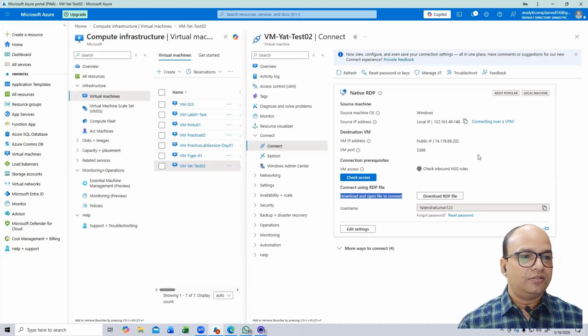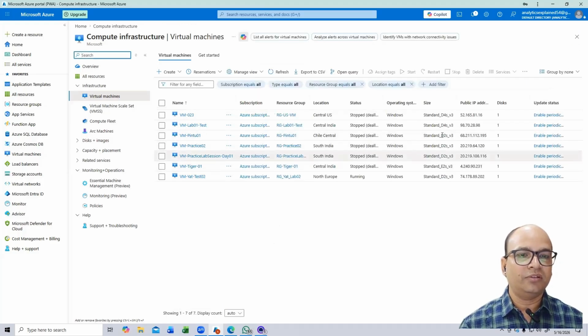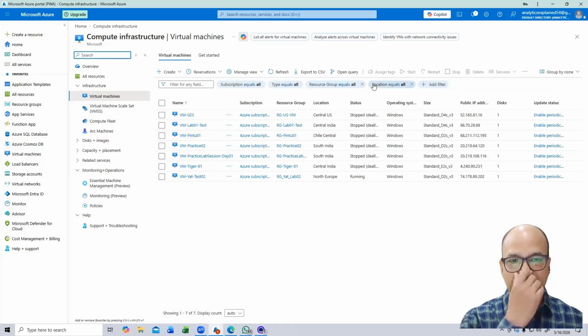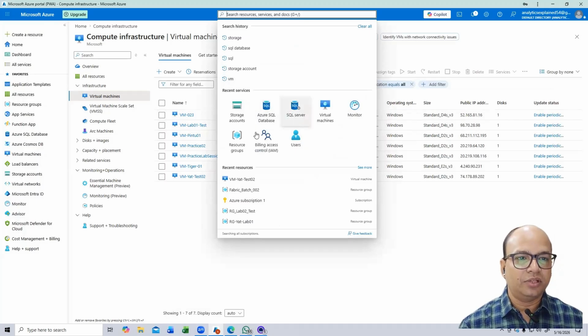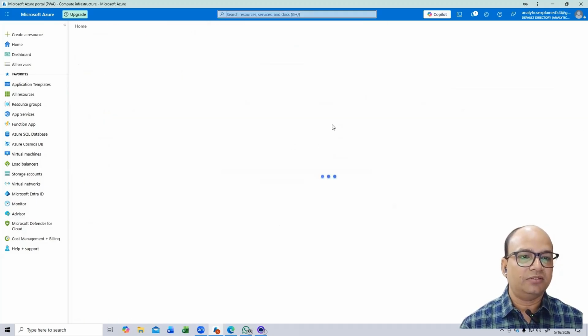I created the machine and all, but when I try to connect, there is an issue that password login attempt failed. I faced the same issue last week, and when I am trying to connect again, I'm getting the same issue. Okay, guys. Whenever it asks you to change your password, please try to change, because it just creates a temporary password, right? And it can be a scenario that your password is expired or something like that. Let me just see there.